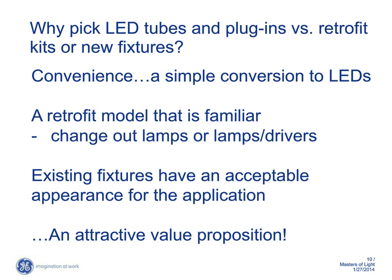And, whether you're going to a more energy-efficient tube retrofit or going and changing out the fluorescent ballast and the lamp and retrofitting to LED tubes and a separate driver, again, it's a model that we're very comfortable with and that has been very successful for so many years. And, if you have fixtures that still look fine and fit the application, no real reason necessarily to maybe take out the fixture. Or maybe you don't want to interrupt the ceiling, right? So being able to retrofit with tubes and or separate drivers really is a very attractive value proposition.